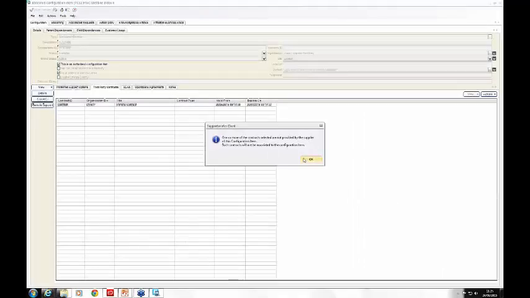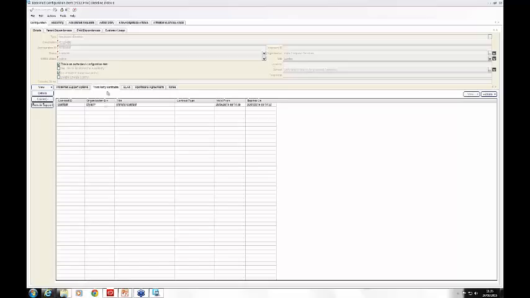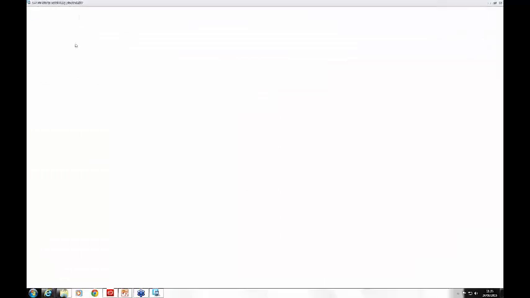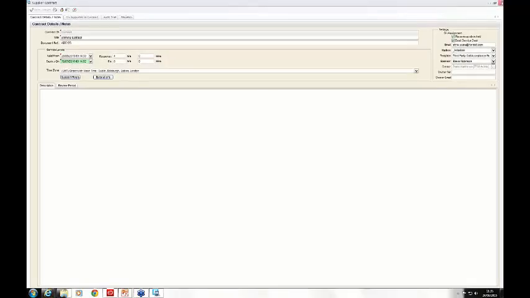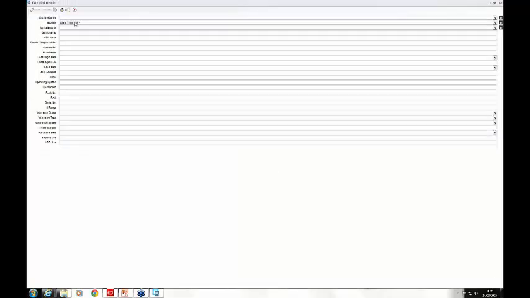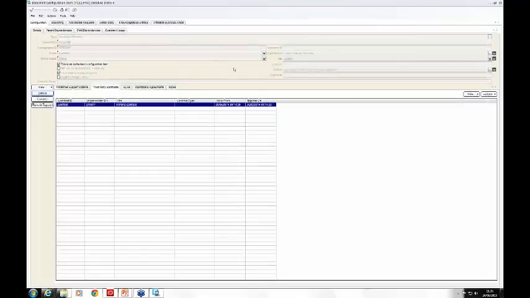So that supplier is not supplying this configuration item, therefore we cannot associate the contract. So we can only associate contracts that sit under the third party that is actually supplying this piece of kit, or this particular item.